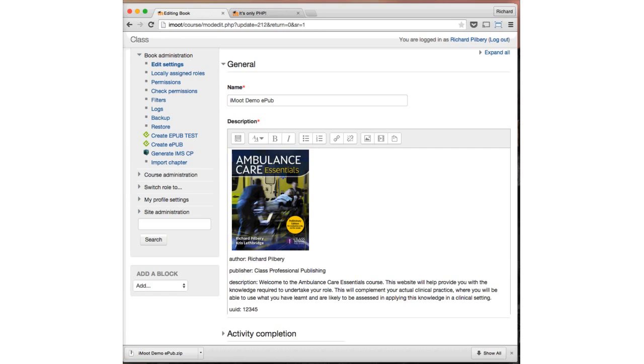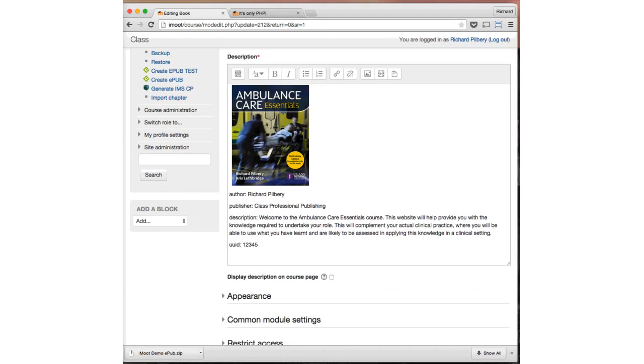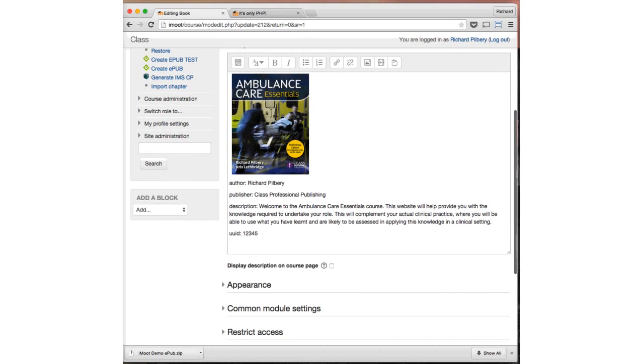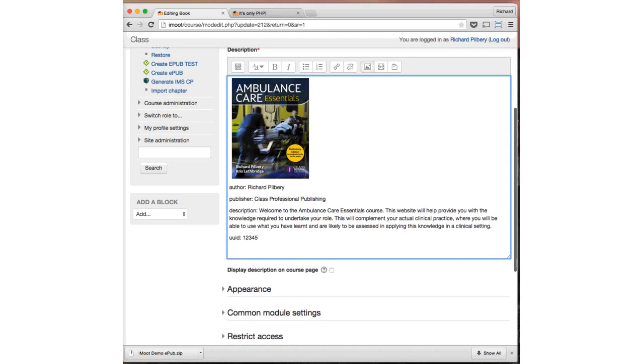However, it did occur to me that this description field here I could access within my code, and so I decided that I was going to place the front cover image and then some text in that window, and then just extract that and make the metadata from it. So basically you insert an image into this description field, and then I've got a set of statements, in separate paragraphs, and they have the same format. You have a keyword, in this case it's author, with a colon, and then who the author is, and same with publisher, and same with description, and same with this unique identifying ID as well.